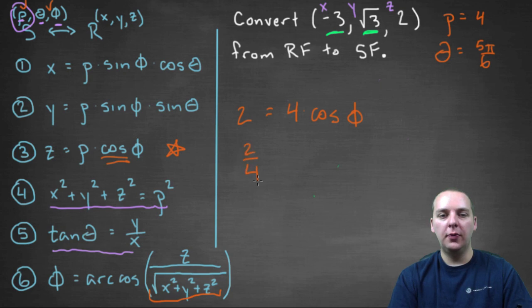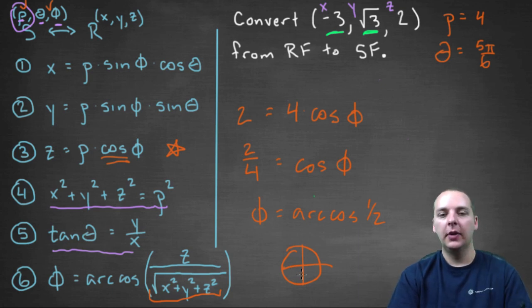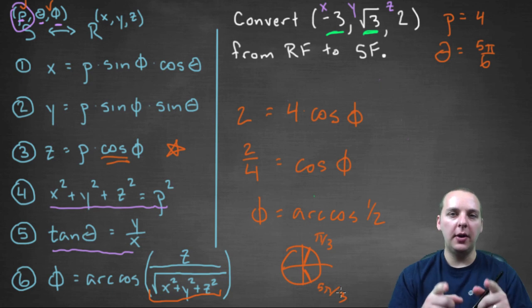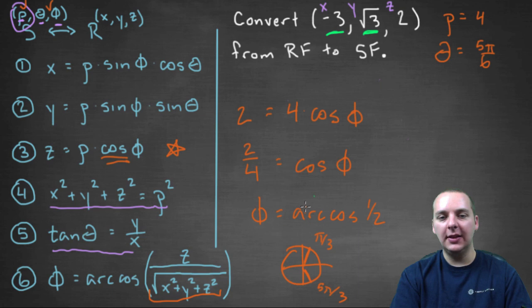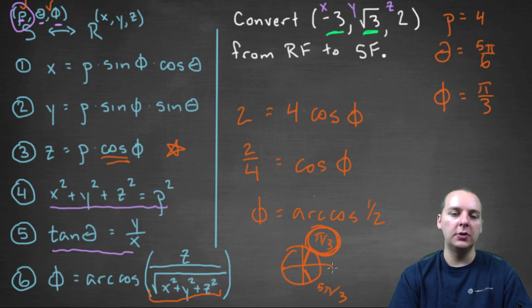Okay, so two over four would be cosine of phi, not theta. So phi is the arc cosine of a half, or you could say cosine of phi is a half. So think about your unit circle. Where on the unit circle is cosine equal to a half? Cosine's a half in the first and fourth quadrants at pi over three and five pi over three. But both of those are not eligible. Phi, remember it has to be zero to 180, or zero to pi in radians. So I think the only one possible would be pi over three, and that's it. So phi would be pi over three. Five pi over three is way past 180, that's almost 360 degrees. So I think pi over three would be the only one.